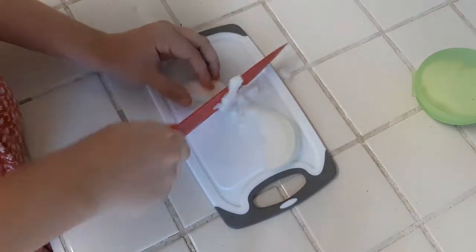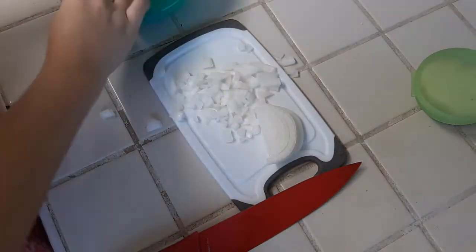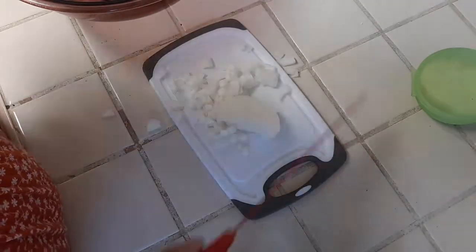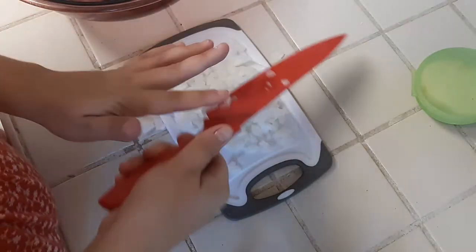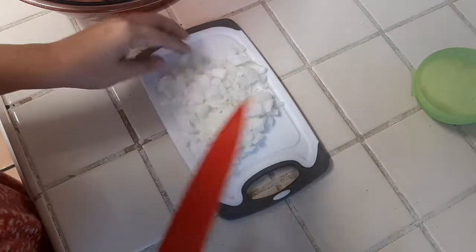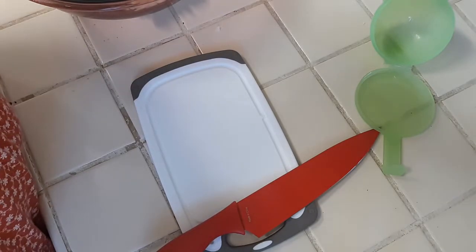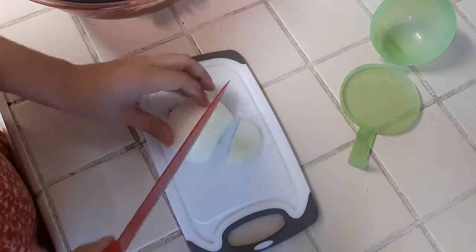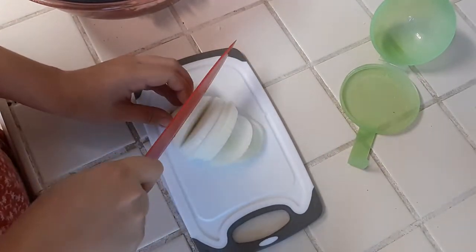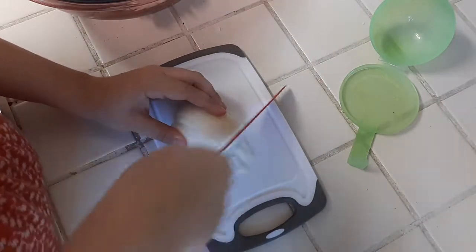I'll include the details of the meatloaf recipe down below just so you have something to reference. The first thing I'm doing is chopping up about a half an onion — we absolutely love onions so I used three quarters of a medium-sized onion, though in hindsight the meat didn't hold together as well as I would have liked, so I'd stick with the half. That green thing you see is an onion saver — my grandma got it for me when I was a teenager just getting into cooking. You can probably find one on Amazon.